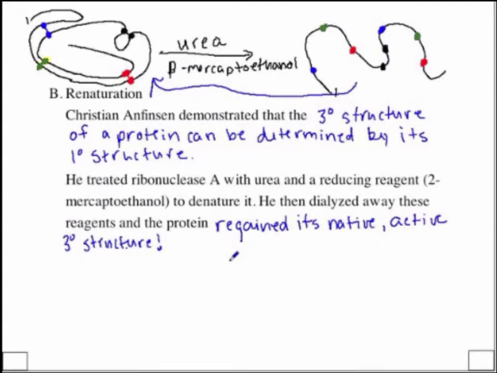Now this is fantastic, but I do want to add something, because there's an interesting side note to this experiment. Christian Anfinsen also looked at the idea of first allowing the disulfides to reoxidize before dialyzing away the denaturing reagent. He took away the beta-mercaptoethanol first and then the urea. This was really interesting, because what it led to was scrambled protein.